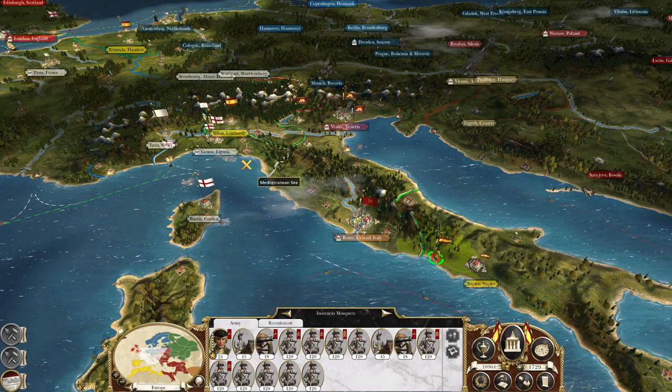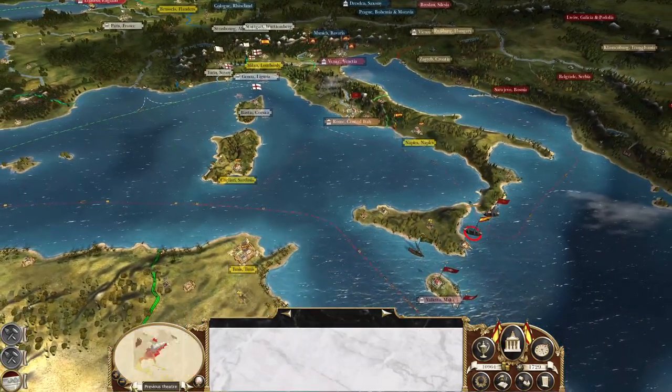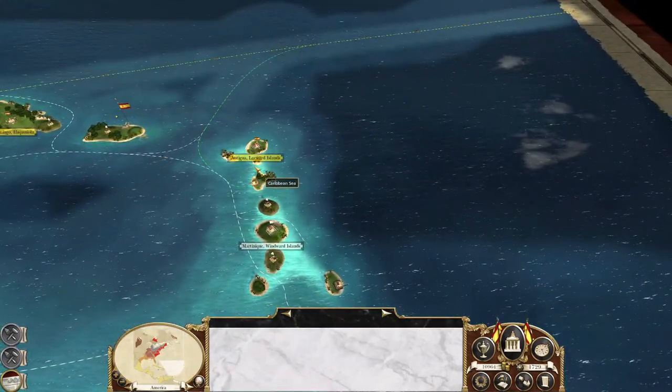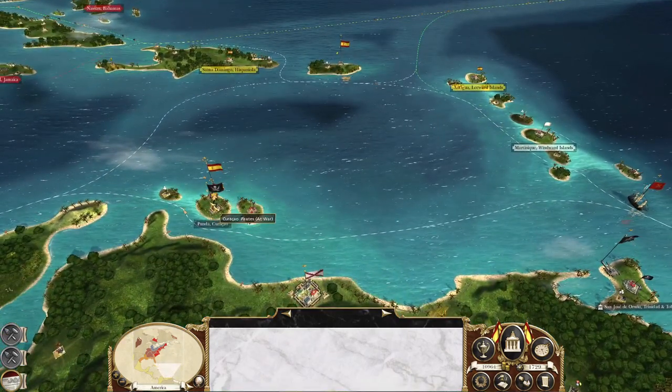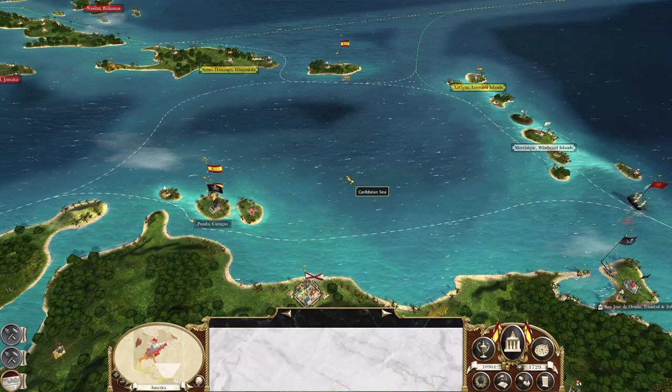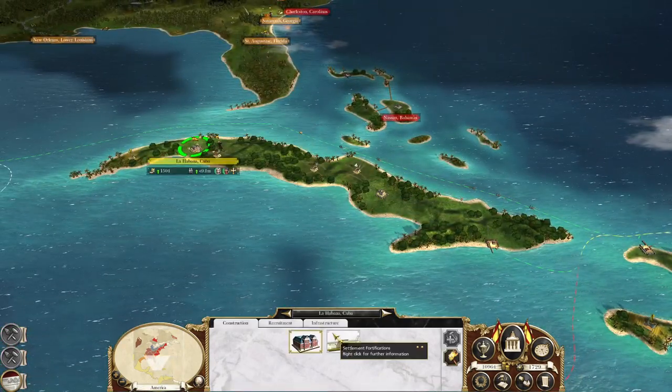Total War. So we are preparing for the war on Italy after having taken the Leeward Islands from the pirates. The next thing is we're actually going to try to take Curacao as well and move on from there. I want to look at one thing.